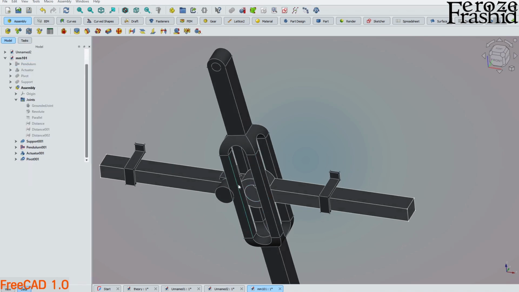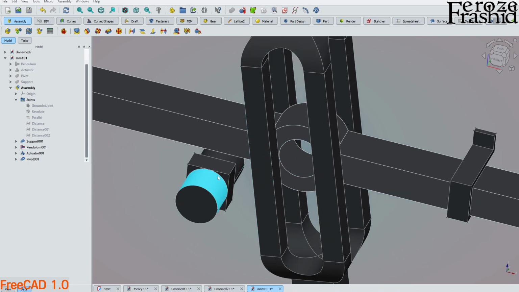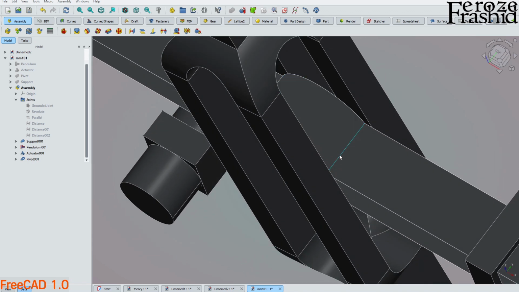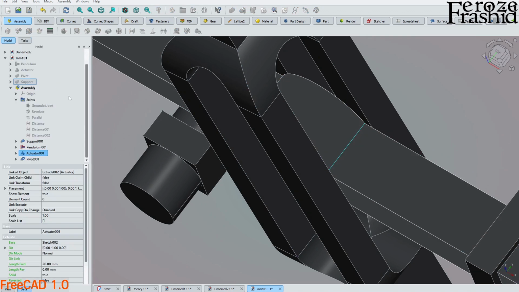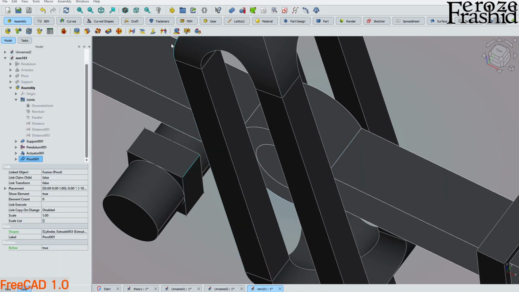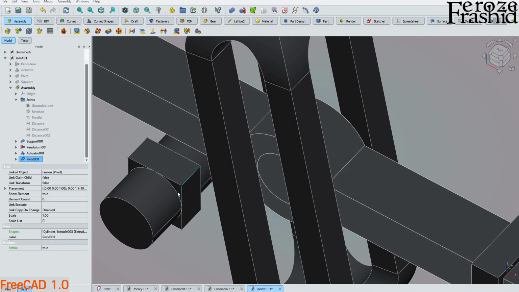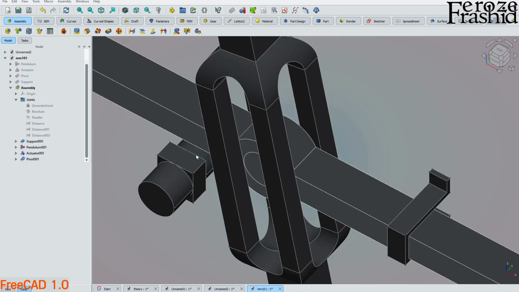So the pivot we added last time is different than this one. Last one, the cylindrical part was in the middle, so it was easy to add. Now this one we'll have to do some calculations. This length is 20 millimeter wide, and we have this one as 10 millimeter wide. So when we add this surface basing on these two circles, it will still have to be moved inside for 5 millimeter. So let's do that.